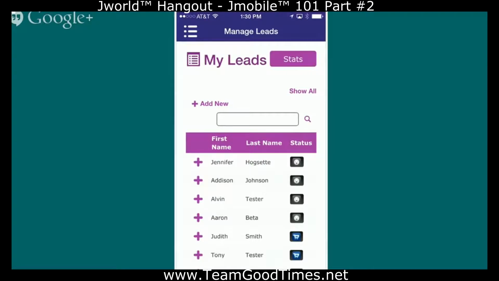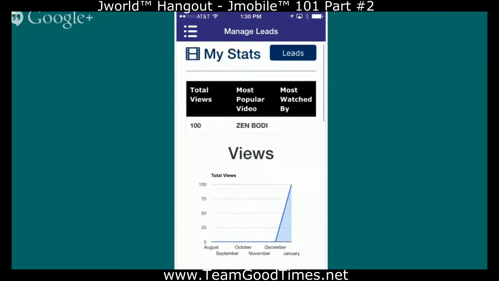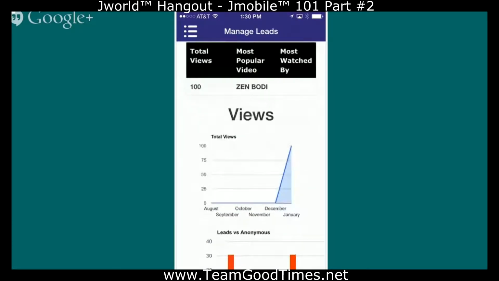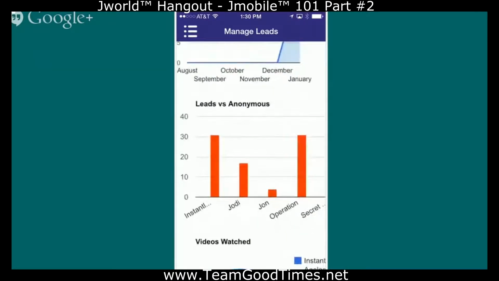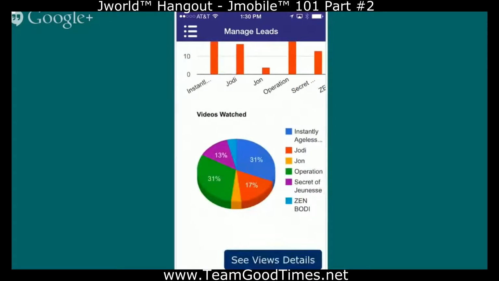The other thing that we wanted to talk about, Bill, was to give them a little sneak peek of the brand new features that are available inside of the My Leads area, which are the view stats. So why is it important to know what statistics are happening in your business and all of the information? Well, if you want to keep track of what your prospects are doing and what's working best for you and what people are most interested in and what they're watching and when they're leaving and all of those things, Bill's team has done a fantastic job of giving you the data and the analytics that you want for your business. So Bill, I'm going to turn this over to you to tell our viewers about this amazing feature that is free for all of our Jeunesse family members.